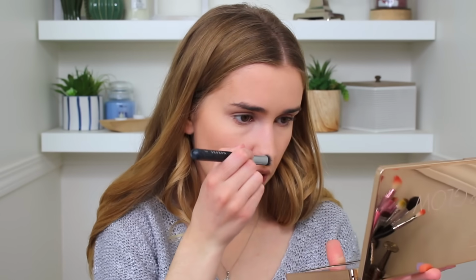Now I got this in the light shade, I believe, because I think there was a light and dark. Now, this better literally make it look like I just got new cheekbones. New and improved cheekbones. I'm going in with a really light hand because for some reason when something seems expensive, I feel like it's just gonna be really pigmented. So I'm going to contour the nose. I feel like this is a very cool contour color. Like it's definitely not warm.